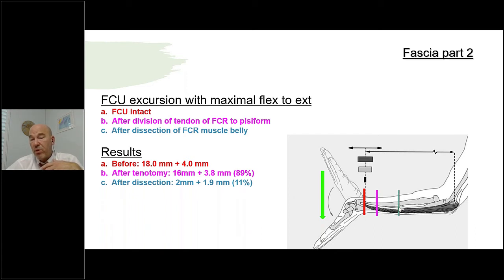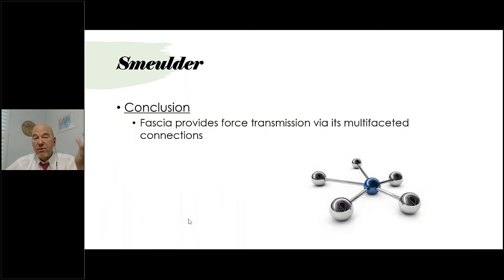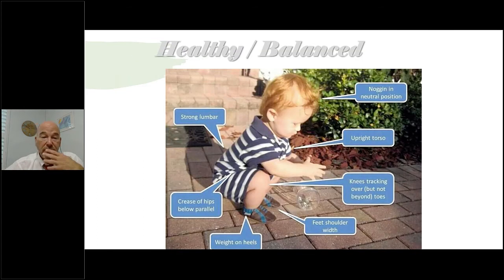And when he severed the whole muscle belly, then he discovered the same thing that he discovered with the contraction, that those fascial connections were limiting the mobility of the muscle because of its neighboring connections. And so why does this make any difference? Well, he said, the fascia provides force transmission because of all of its interconnections. And if we just throw this stuff away as a surgeon, it can limit the mobility, it can limit the strength. And so I submit to you that if the fascia remains intact, but yet loses its ability to move, I think that it could further limit the range of motion and perhaps cause some general weakness.